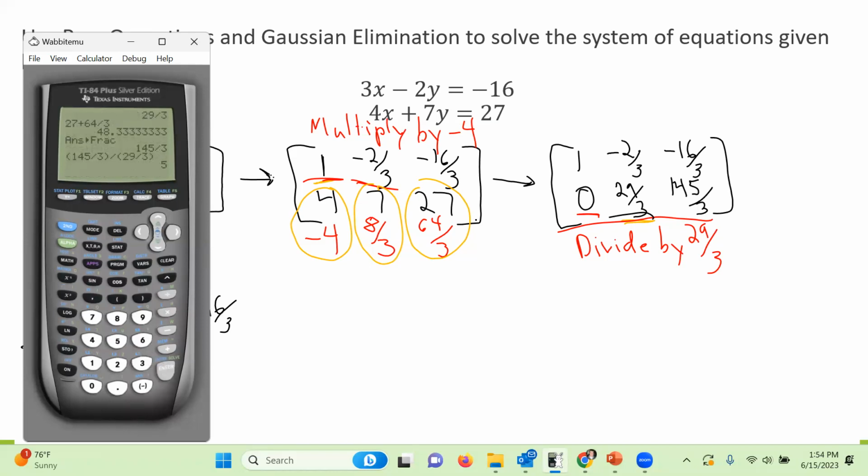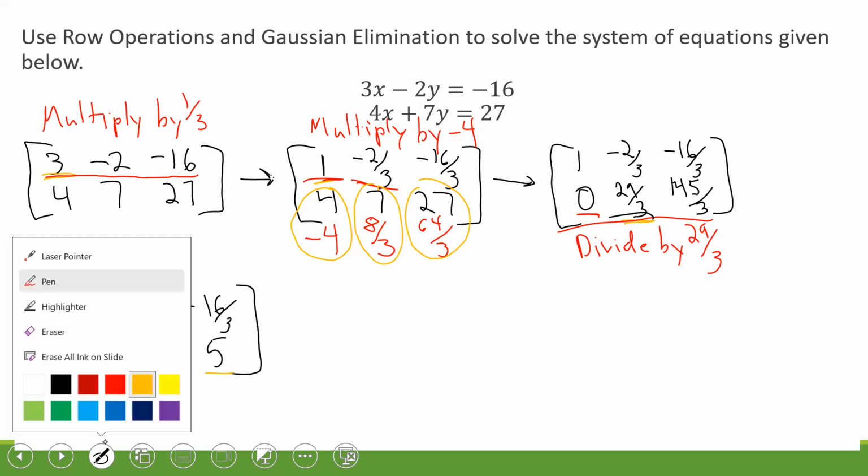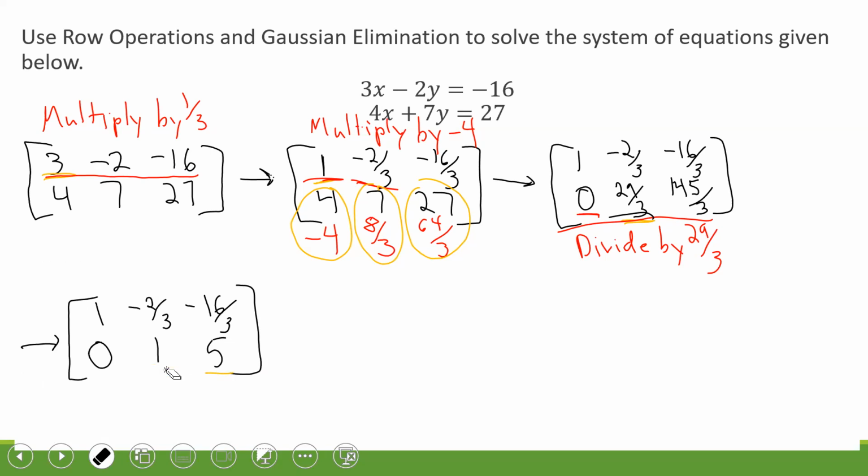It turns out that that comes out to be a nice round number of 5. And so that last entry there ends up being 5. And notice what we've accomplished here: we have the 1 in this column. And in fact, we've also found the variable for y, or the answer for y, believe it or not. It's going to end up being 5, and we'll see in a few minutes why that is. So that's nice.